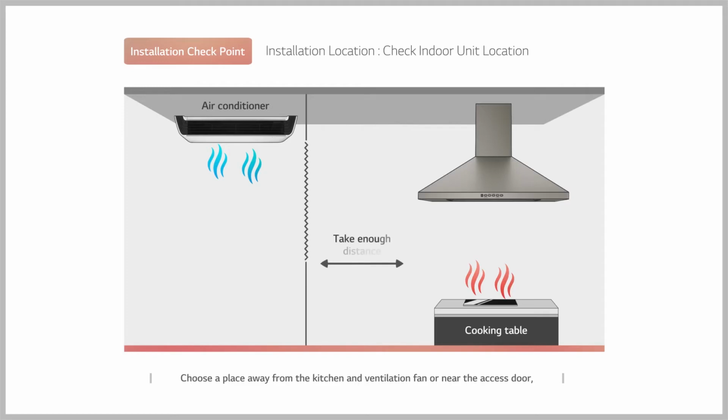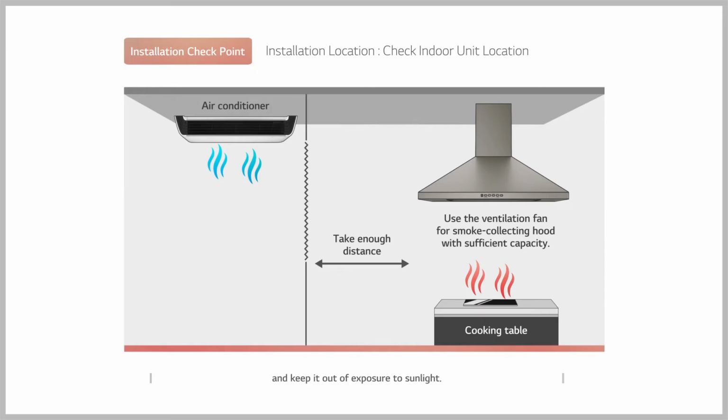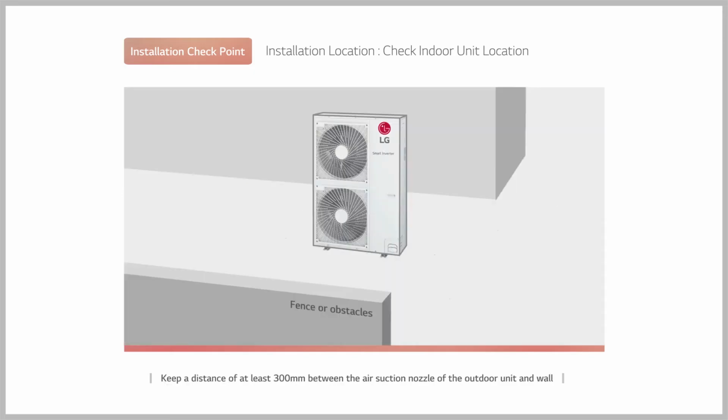Choose a place away from the kitchen and ventilation fan, or near the access door, and keep it out of exposure to sunlight. Keep a distance of at least 300 millimeters between the air suction nozzle of the outdoor unit and wall, and 700 millimeters between the air outlet and obstacle.